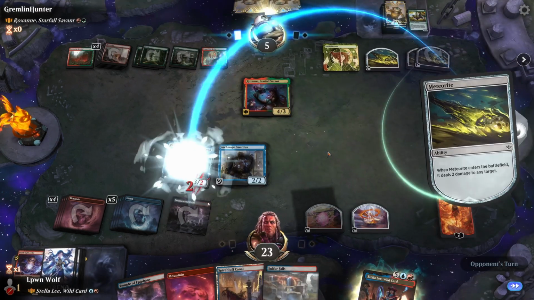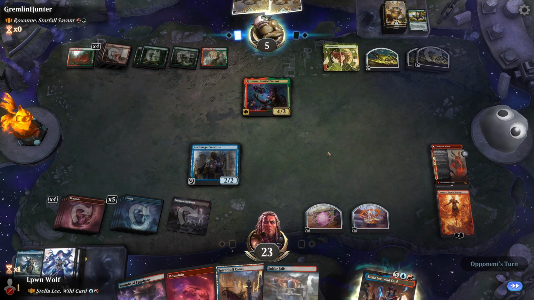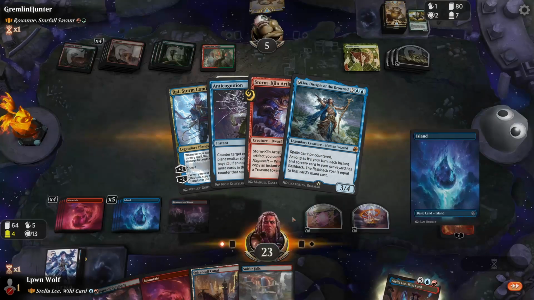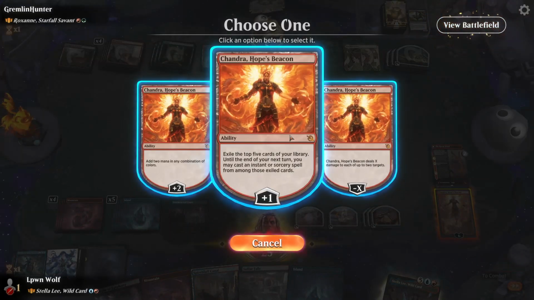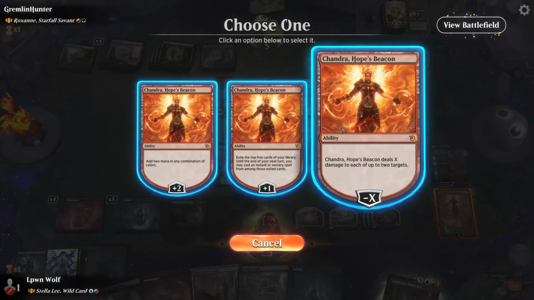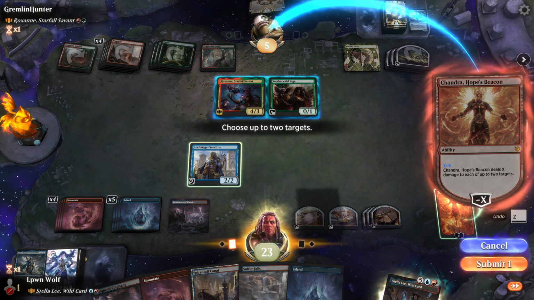They're finally going to go for Lear. Okay. Interesting. Because our graveyard's terrible. I guess they didn't want to risk it, did they? Okay. So now we just win because we can just use the miners here. Oh, okay.